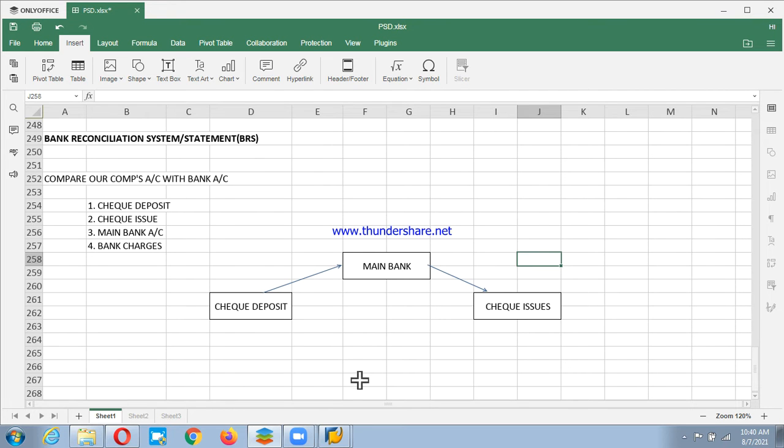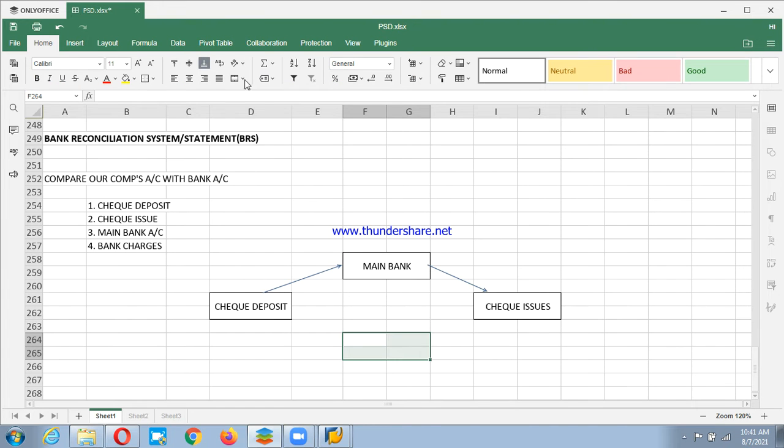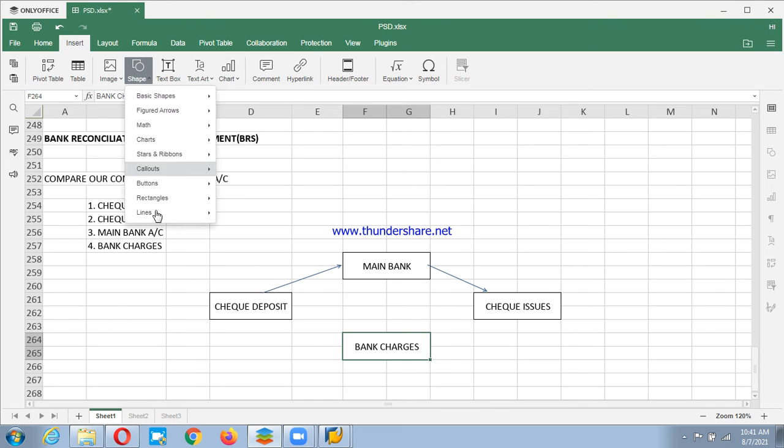That is the purpose of maintaining the bank reconciliation account. Apart from that, if there are any bank charges, we need to check them. For these kinds of transactions, if they charge some bank charges, we can see that here as well.